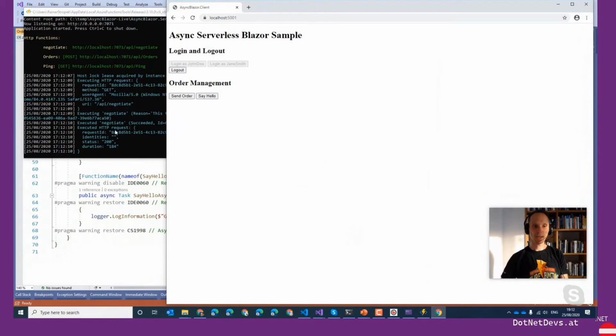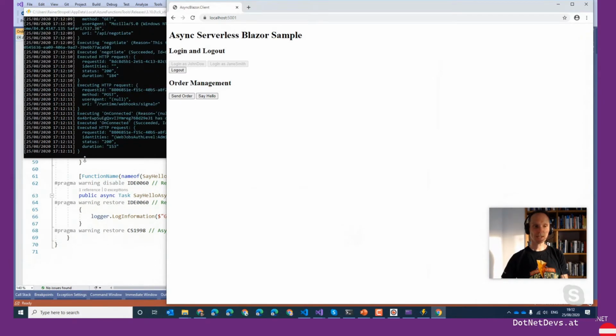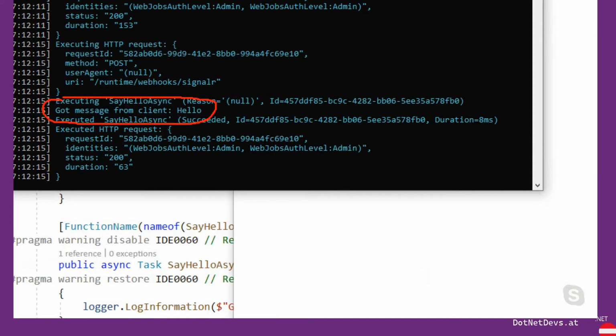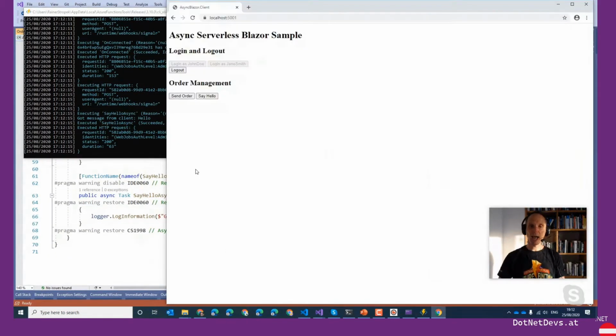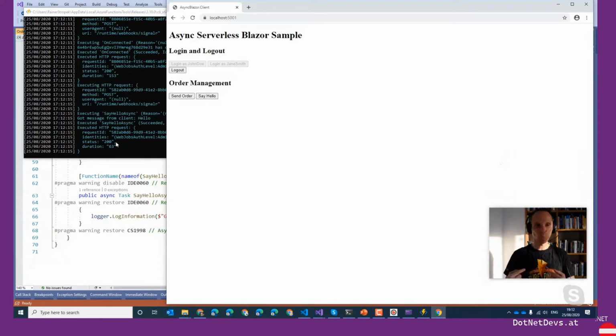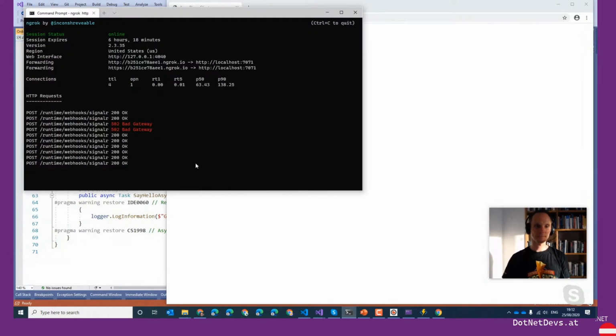Here on the left-hand side, you see the server. I will log in as John Doe, and please watch here on the left-hand side, the message is going in, say hello, and you see here, got message from client hello. So this was the proof. It really works. How can Azure SignalR send a notification, using, you can see it here, it's kind of cheating here, an HTTP request to my local development machine, which I can assure you is protected by firewalls, so it's not sitting out there in the wild?